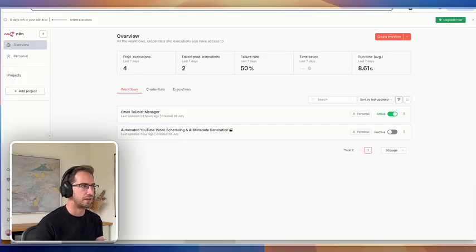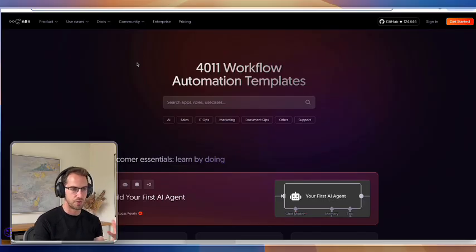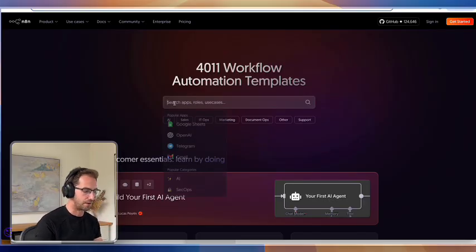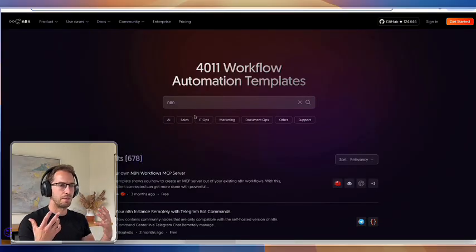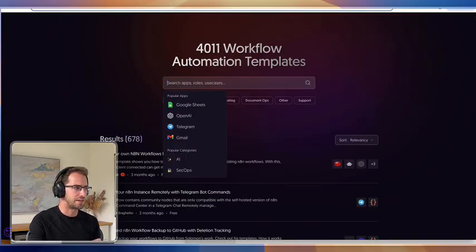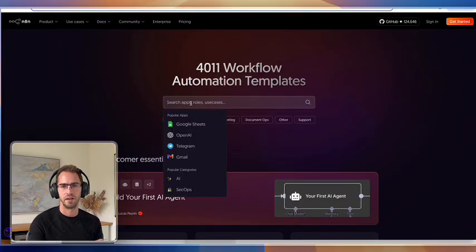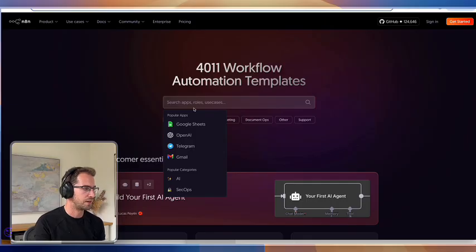As I say, find a template that interests you, keep it nice and simple, and just have a bit of a play around. There's so much that you can learn and so much that you can do with n8n, that I think just getting started with a simple use case that makes sense to you is going to allow you to pick up some of the basic concepts and have some stuff working. And then over time, you can build more things and learn more features, and go back to the old workflows that you started with and make improvements to them.